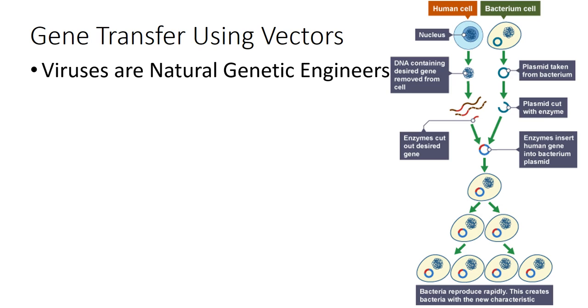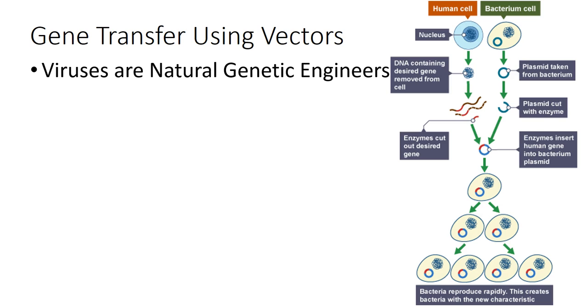This virus is capable of inserting its DNA into a host. And we call them vectors because they are ways to transition DNA from one species to another. So viruses are really adept at doing this, and viruses are still used to transfer DNA from one species to another. You can cut out a little bit of the DNA, you can insert the desired DNA, and then you let the virus do its job, which normally is inserting DNA into a host's genome. They do it very well.